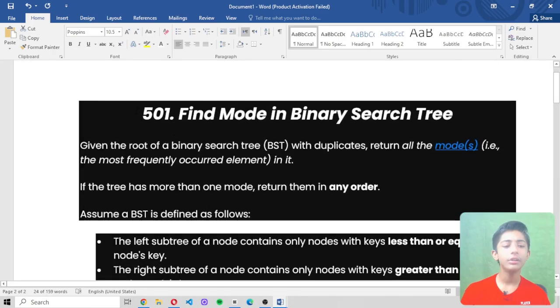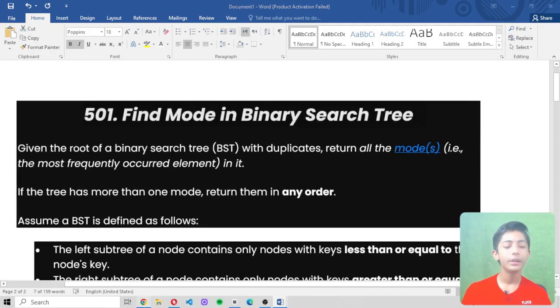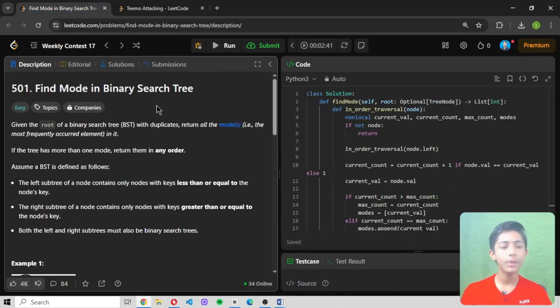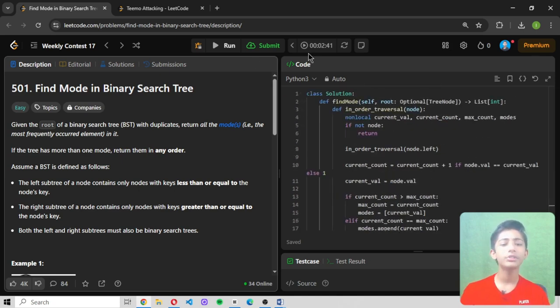So now let's start to solve question 501, Find Mode in a Binary Search Tree. This is an easy question which we are solving in today's video, and we are solving it in Python 3.